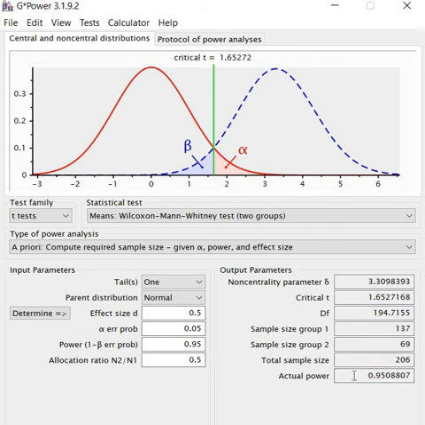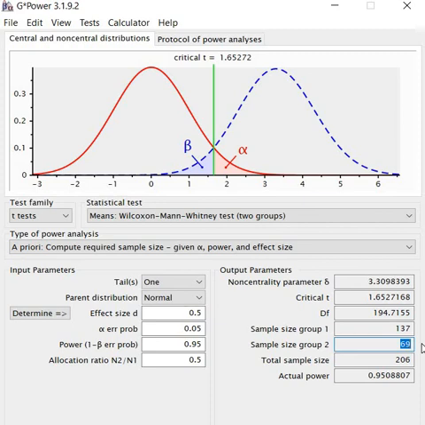Then it means that the actual power obtained is 0.9, and the minimum sample size for such a study is 206, and then for group 1, maybe small enterprises, we need at least 137, and for group 2 we will need about 69 as the minimum sample size.